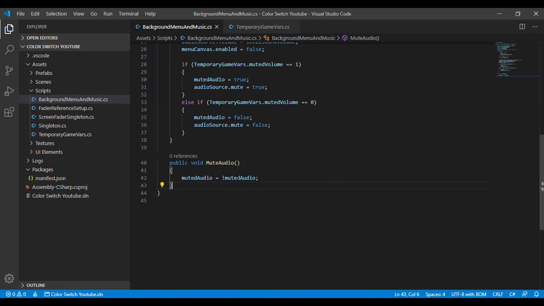Okay, so if the volume is not mute, it will make it mute, and if it's already mute, then it will make it unmute, then we will be able to hear the sound of the game.